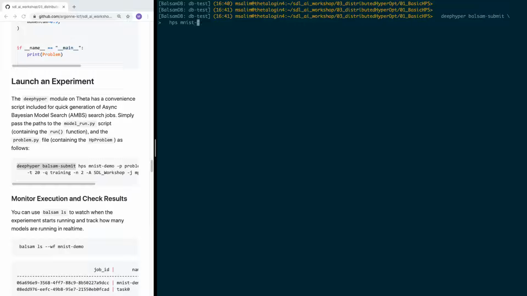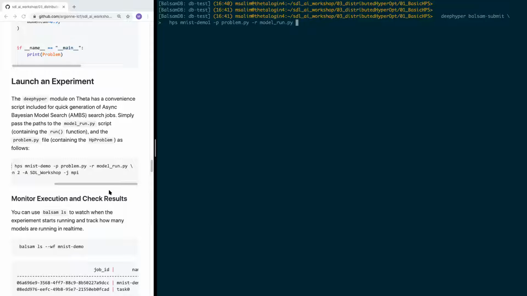So I'll call this MNIST demo 1. And then with the -p, I specify my problem. So I've got my problem.py, -r to my run.py. Basically these two modules will respectively need to contain the problem object and the run function. DeepHyper will detect those and use them in its search.